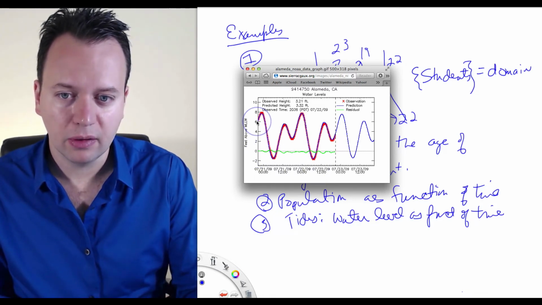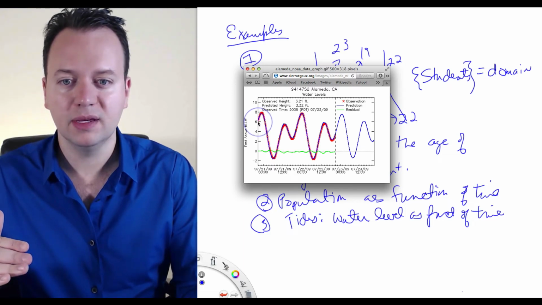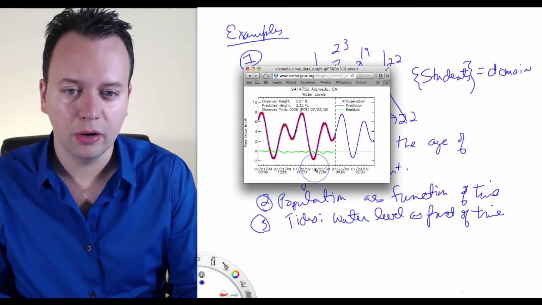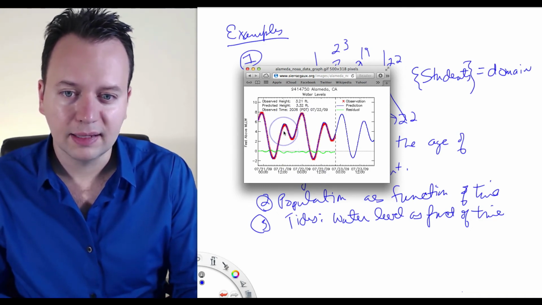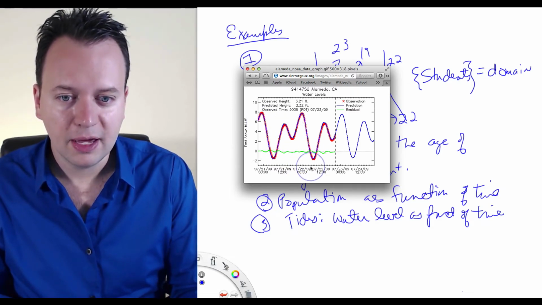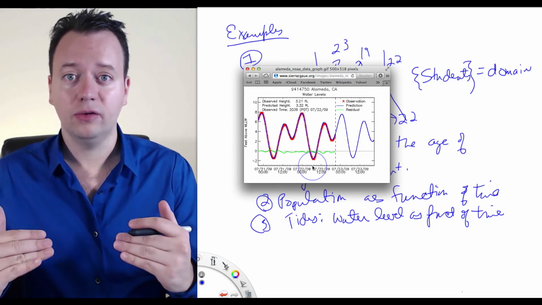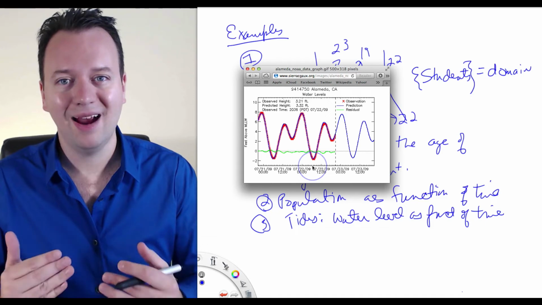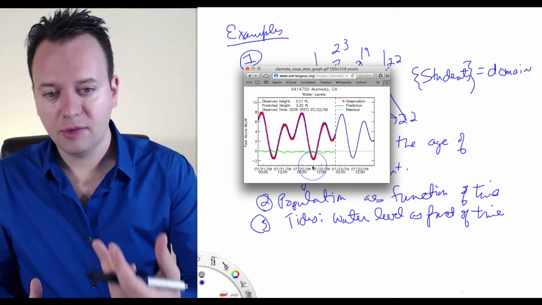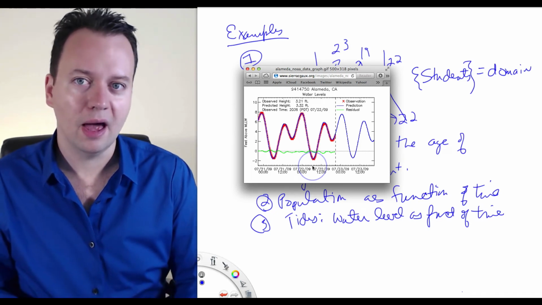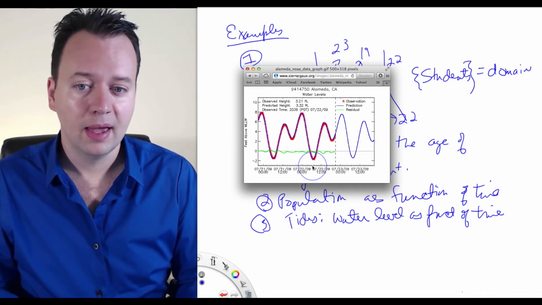So the sea level at a given moment might be 6 feet above the average, and then it decreases to here's low tide, high tide, low tide, high tide, and so forth. You can see some high tides are lower than others and vice versa. But each time there's a unique water level, right? The water level is a unique number that is determined at every moment in time. So if you tell me what time to look at, I'll tell you what the water level is. One number coming out. So this is an example of a function.